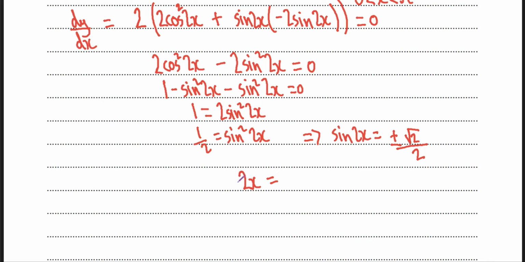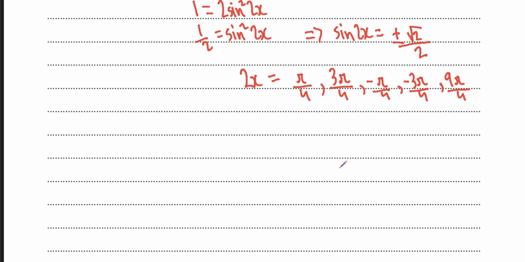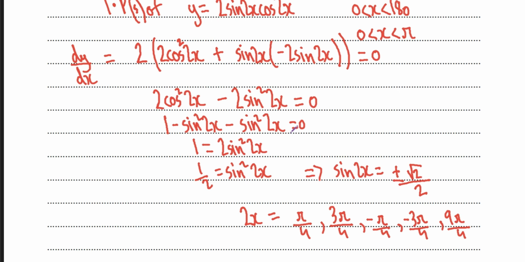If you take the sine inverse of that, you should get a couple angles. What I got in my notebook is you should get pi over 4. That's one of the angles. And then you should get 3 pi over 4. That's the other angle. You should get negative pi over 4. You should get negative 3 pi over 4. And you should get 9 pi over 4. And so on and so forth. But I'll tell you, we have negative pi over 4 and negative 3 pi over 4. And those aren't in our domain between 0 to pi.